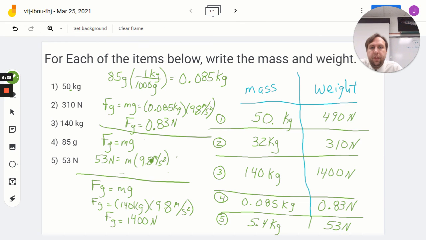Okay. And being able to run through this exercise is really important. You will have to be able to distinguish mass and weight throughout this unit and the rest of your life. So anyway, that's all. I know this is a bit repetitive and it's fairly simplistic, but it's also something that a lot of people mess up on. And if you want to get the right answer, you got to keep them straight.